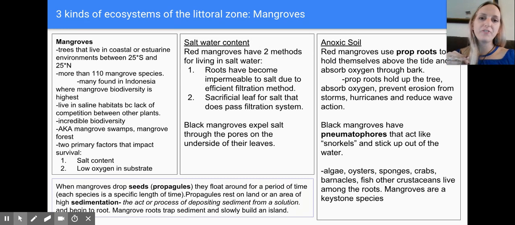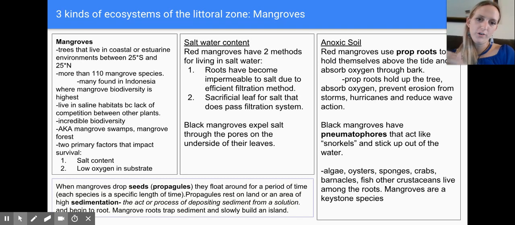They have sacrificial leaves for water that does pass through. So this is pretty cool. They will take all of the salt that's passing through and incorporate it into just a couple leaves. And it's not going to hurt the entire plant. They're kind of just taking one for the team. It'd be like if every bad toxin that we came across could get stored in our pinky finger. And then after we've had so much toxin, we could just drop that pinky finger and regrow a new one and then store all the toxins there.